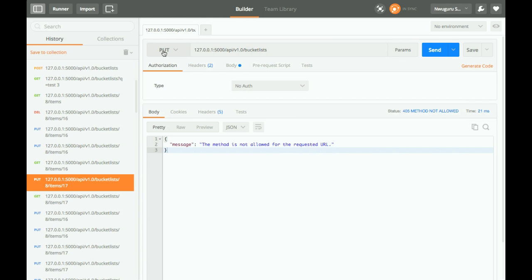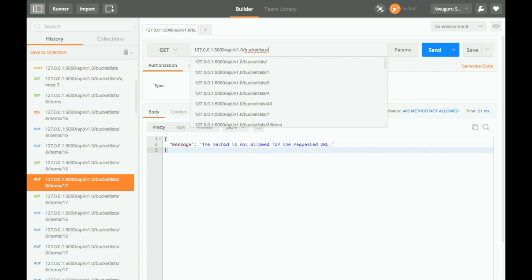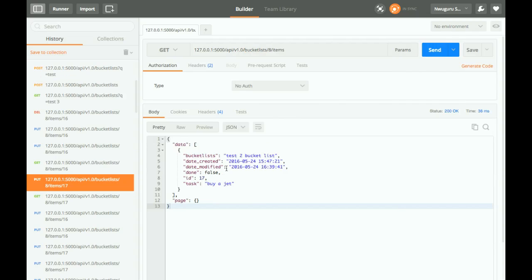Oh my god, I'm doing PUT, pardon me. Okay, slash 8 slash items. Cool, I was doing PUT earlier on, so my bad. Okay, so I want to search here.